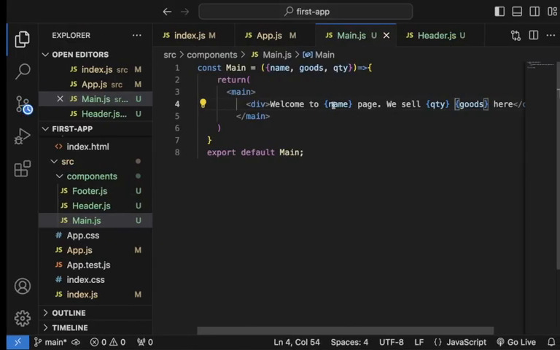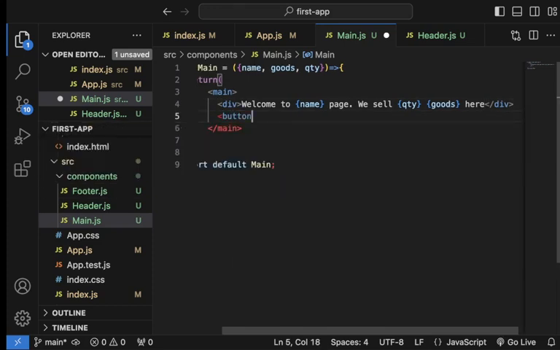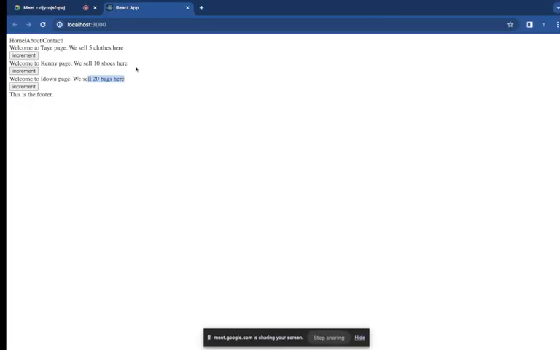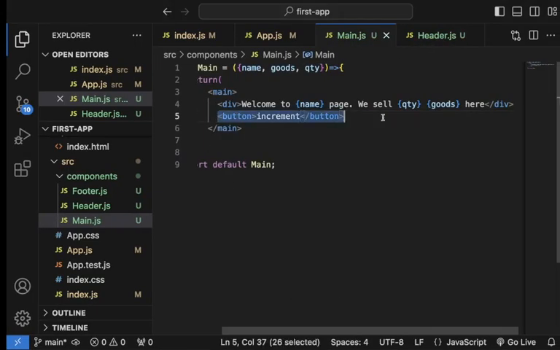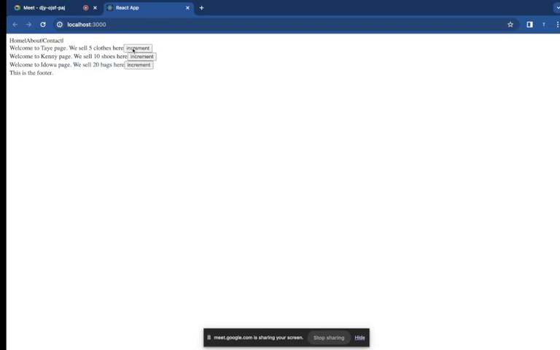So I'll put a button at the front of each of these. Button, Increment. So the button will affect the 3 of them. Okay, this is a div. Sorry, I want this to be at the front. So when I click on this button, I want to increase this to 6. When I click on this button, I want to increase this to 11. When I click on this, I want to increase this to 21. Do you get it? When I click on each button, you add 1 to this.